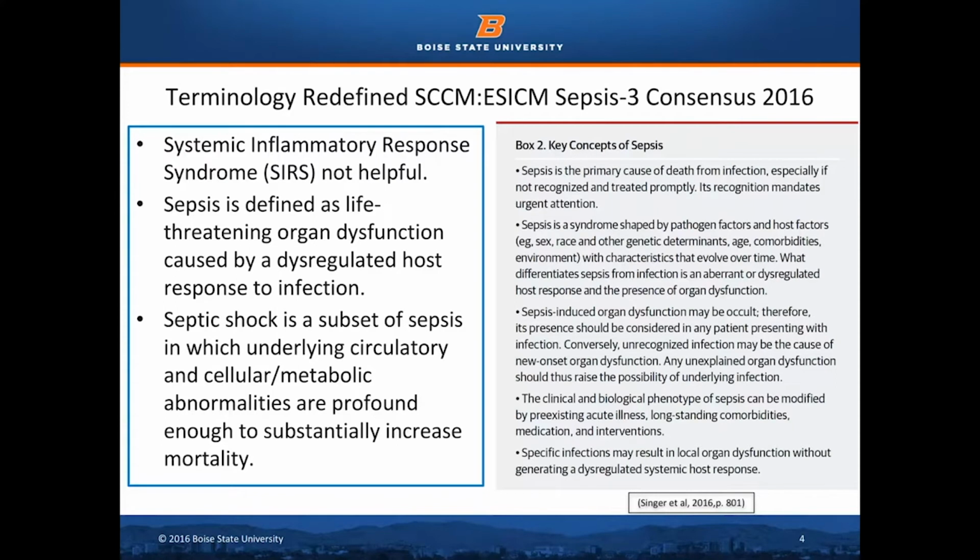The key concepts of sepsis, which you see described on the right, are basically the recognition that early treatment can change outcomes, that sepsis in and of itself and septic shock relate to a combination of the pathogen that's causing the infection, be it a bacterium, a virus, or a fungus, that's initiating the inflammatory response, and then the inflammatory response of the patient. So we have a balance between these two things that creates the ultimate clinical syndrome that we see.